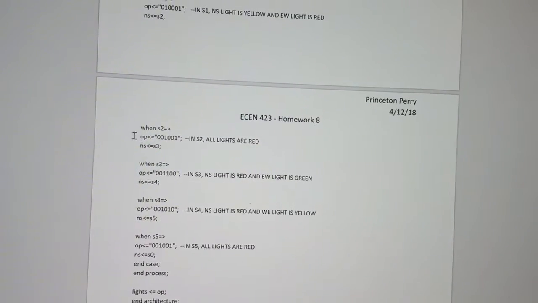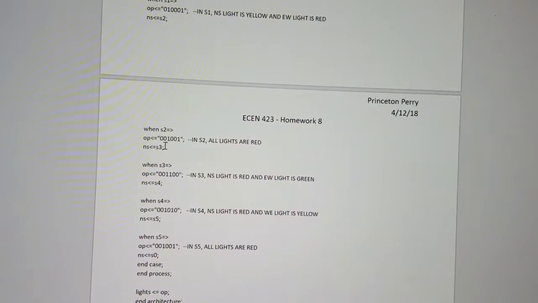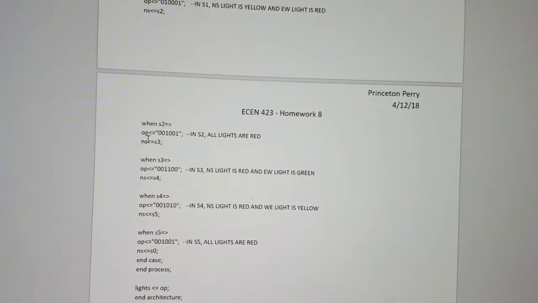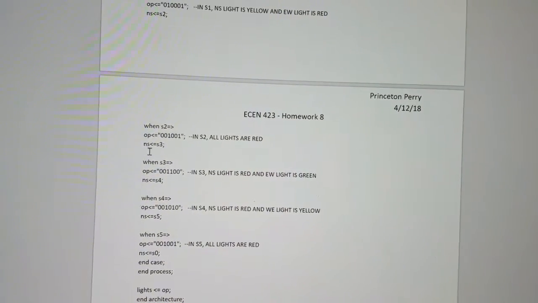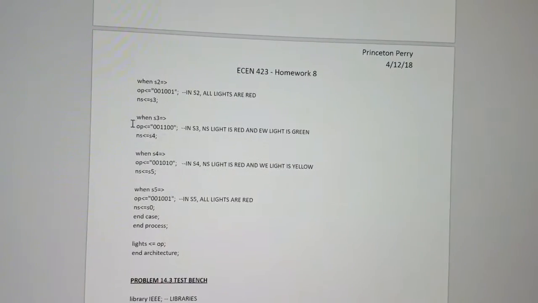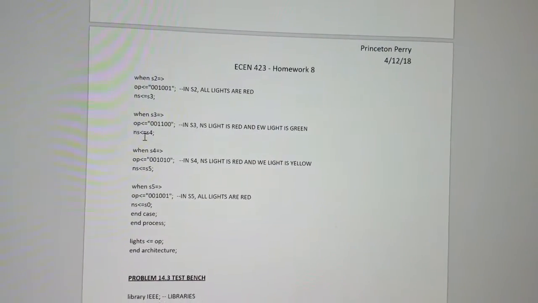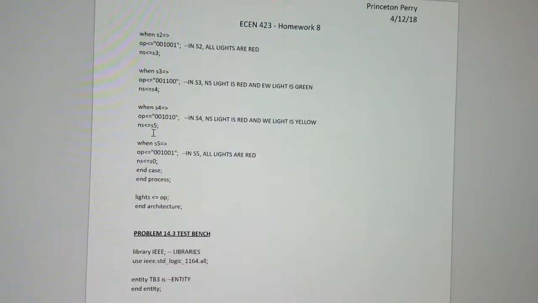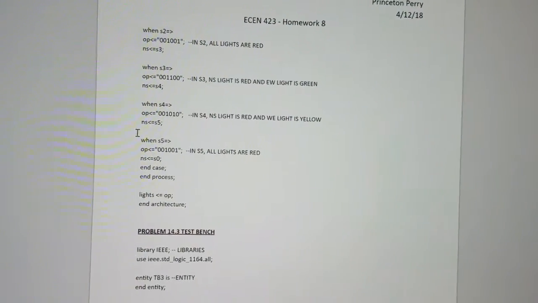Here's what's going on in state 2. Our output is as follows, which is all lights red, and when we are in state 2, we proceed to state 3. State 3, our output is as follows, and we proceed to state 4. State 4, our output is as follows, we proceed to state 5.